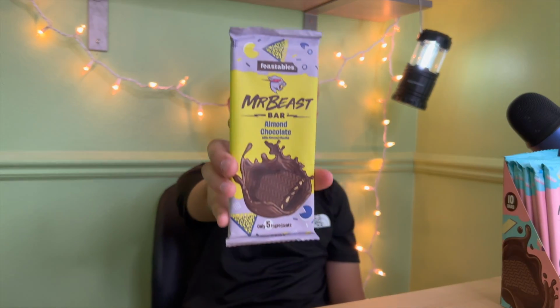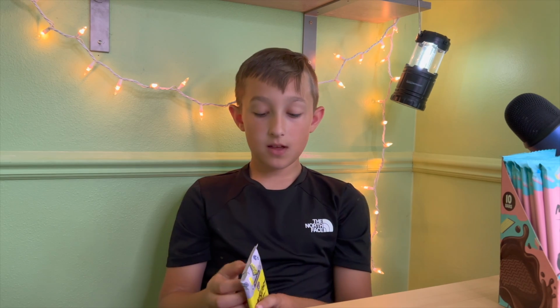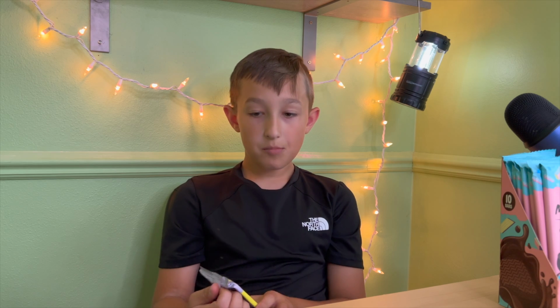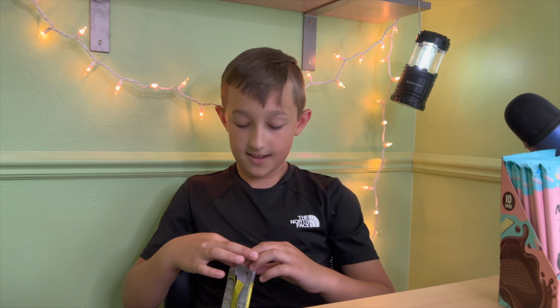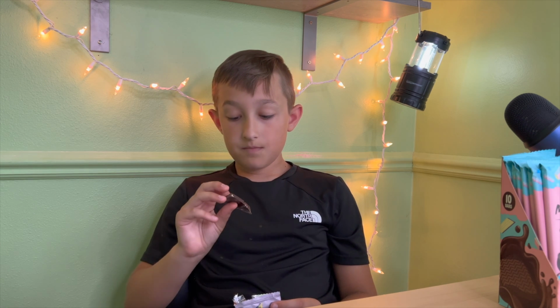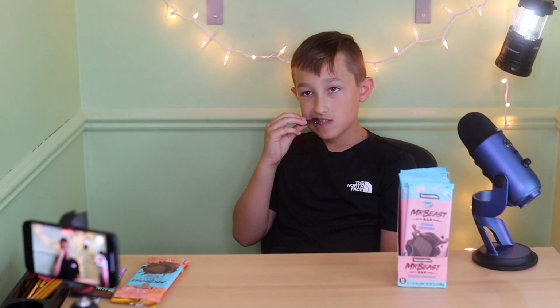Almond chocolate. 5 ingredients. And same ingredients as this one, but not chocolate sea salt. I feel like I'm not gonna like this one. Oh, I do not like that at all. If you like almond, then this is your bar. But if you're like me and you don't like almond, not your bar.